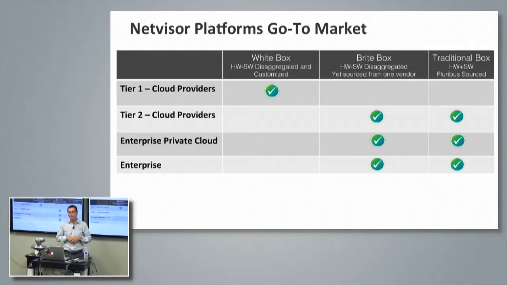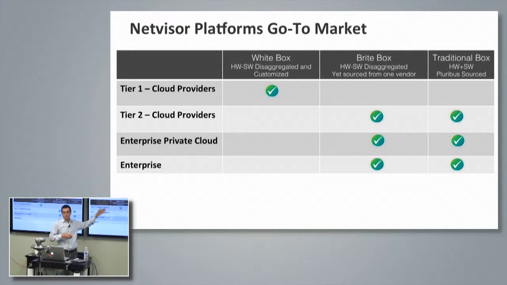Then there's more of a bright box model. It's you disaggregate hardware and software, right? This bright box, the term created by Gartner. It's a model where you disaggregate hardware and software, yet you have one source, one throat to choke, if you will, one vendor you're referencing to that does the integration, distribution, the packaging of both hardware and software. For us, today, this is Supermicro, and we're moving into other interesting partnership as the year progresses.